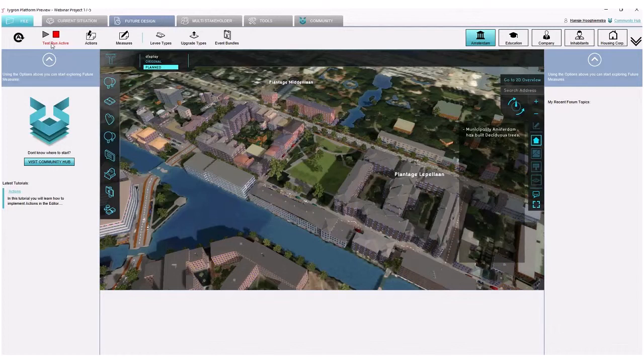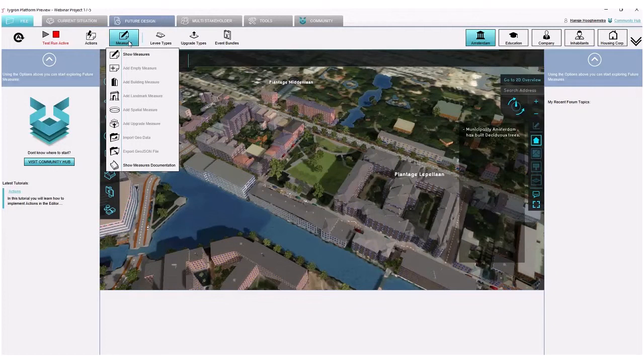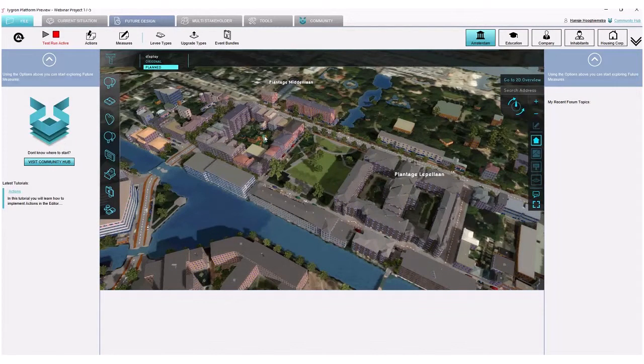When I'm in an active test run, I'm not able to edit my project anymore. Because if I want to add maybe a landmark measure or a building measure now, it's not possible. It's grayed out. So that's how you can recognize I'm in a test run. So you probably have activated something in your future design.